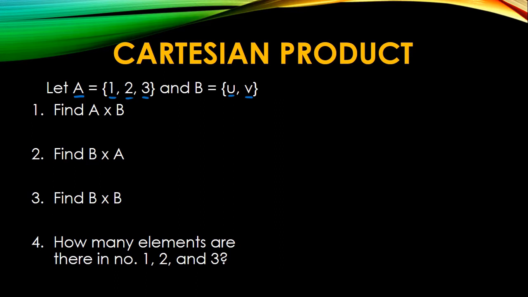All we have to do is to partner the elements in A to the B. We have A cross B, and then we're going to write the set notation or the braces. And then an ordered pair, 1U. This is how we are going to solve for the Cartesian product. Partner them and then you put it in an ordered pair. So we have 1V.